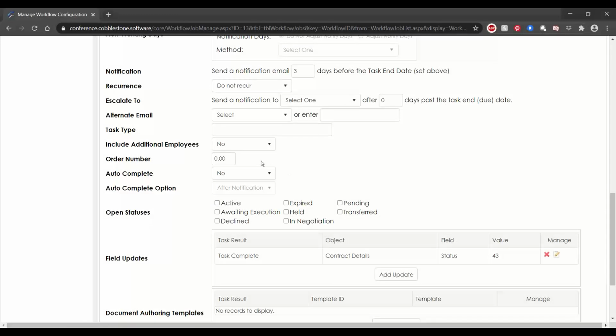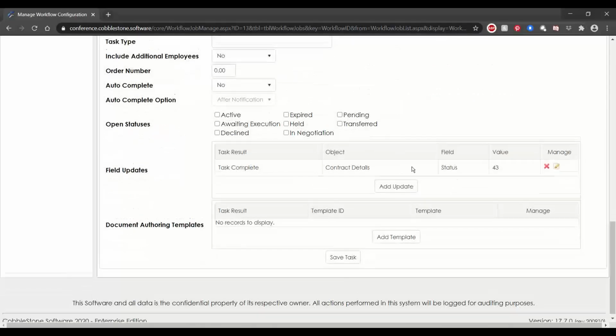One of the important sections of the beginner workflow section is the ability to create a task that is either complete or autocomplete or not autocomplete. In this example, because we want our user to actually do an action, we want them to actually review the contract, we are not going to set this contract or this task up as an autocomplete task. We are going to allow it to stay action-based, so that way the user can complete their task and let us know that they've actually done what we've instructed in the task section to do.